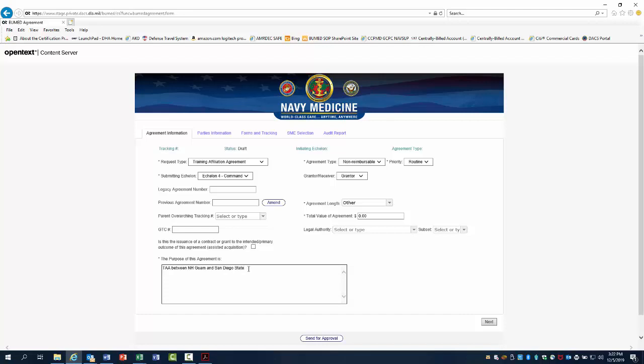And then if you wanted to add whoever the agreement was for, you could add it there, or any other information that you want to add to the agreement.